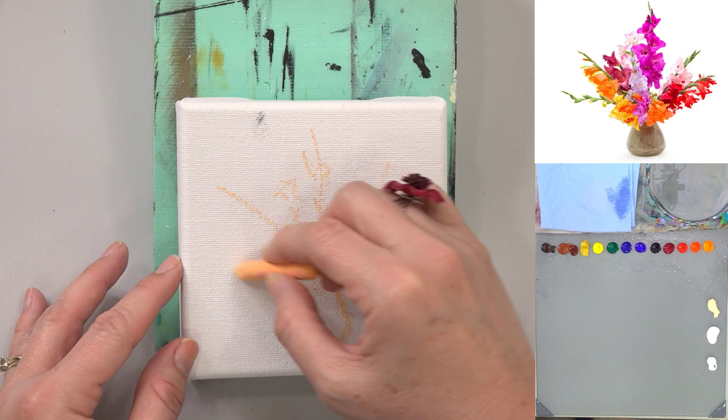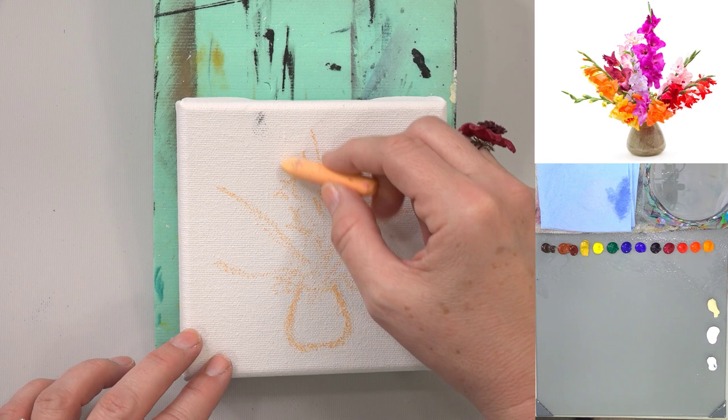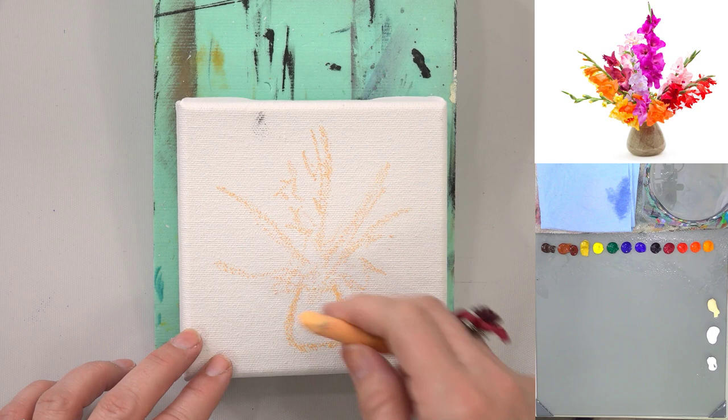Okay. There we go. So just kind of fill up that whole top area there with your stems. I'm really only concerned with the main stems so that I leave room for all of the flowers to go in around them. They're just basically doing kind of this star shape here.